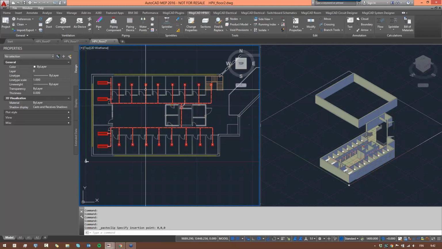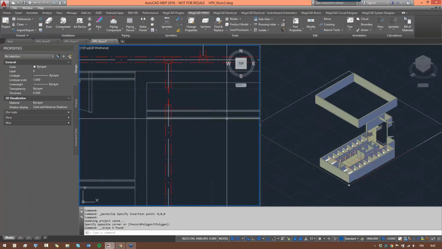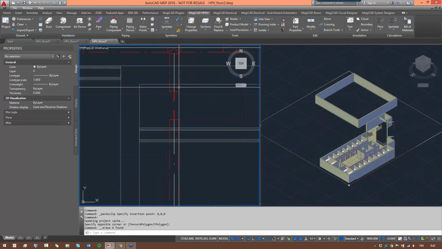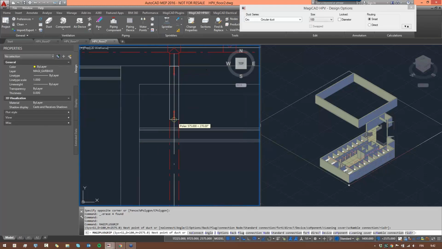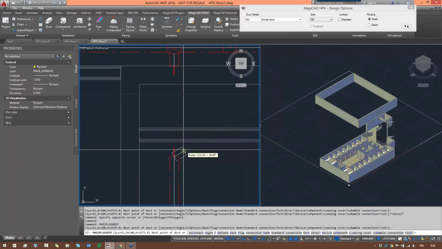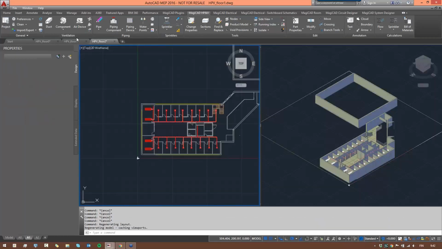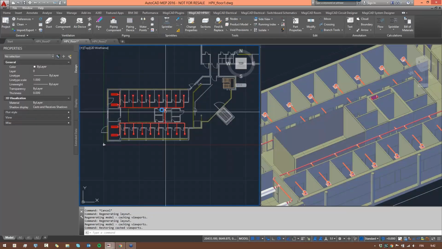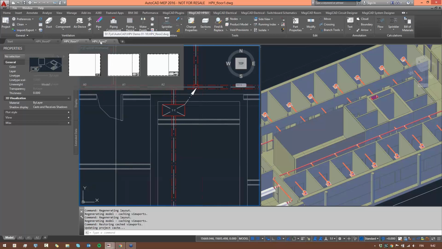Good. So of course we saved some time here with this, and I'll also remove that one from there. I'm just going to make some space here so you can actually now see what happened. So on the first floor we created the connection node, which was set at the top of that duct there on height level 3.5.